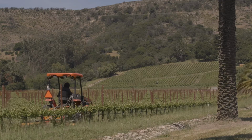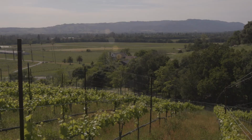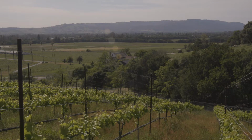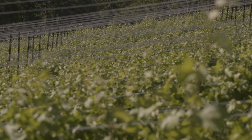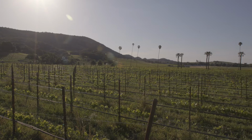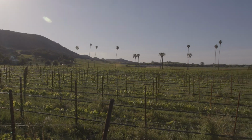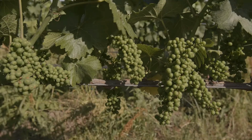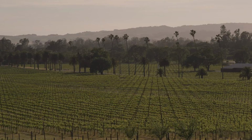There's a lot of different aspects that we have the vineyard planted on. The steeper, higher vineyards have more sun exposure and lend themselves to deeper, bolder wines with texture. And the cooler, lower valley floor lends itself to wines that are higher toned. You know, the wines always have a kind of a power and focus to them thanks to the volcanic ash, so it's really trying to find that balance of maturity in the fruit while retaining that natural acidity.